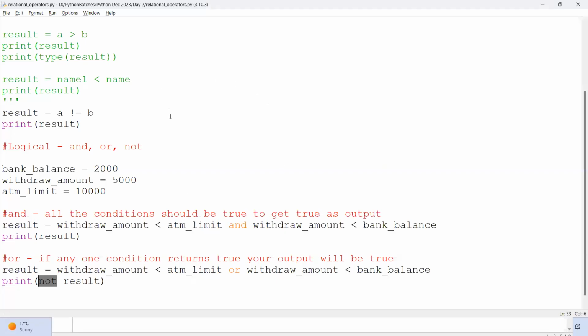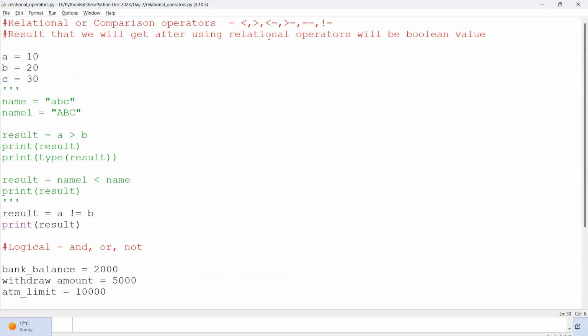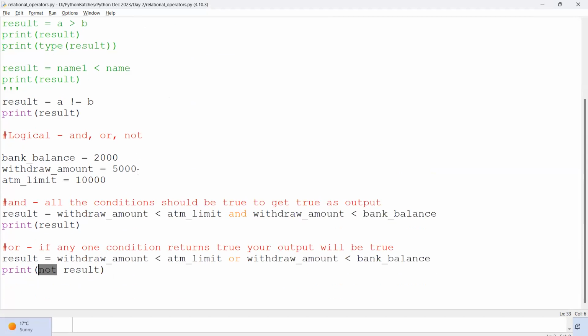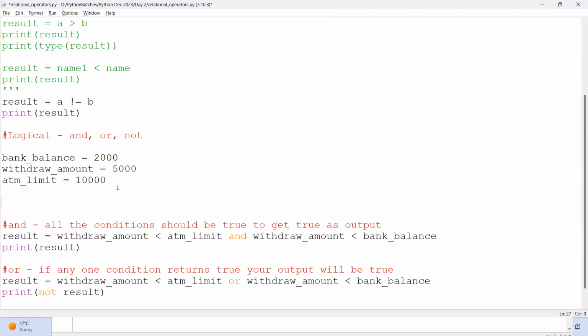Okay, guys. Now coming to this less than equal to thing. Less than equal to means less than or equal to.